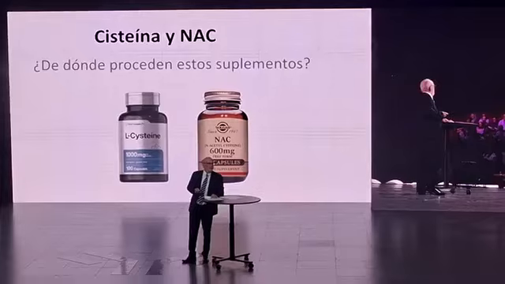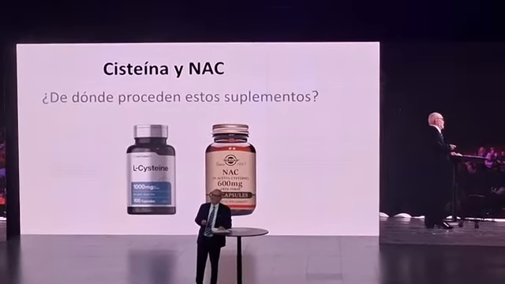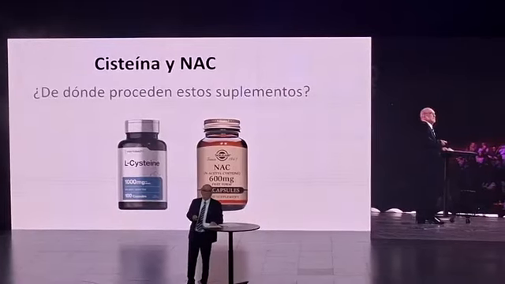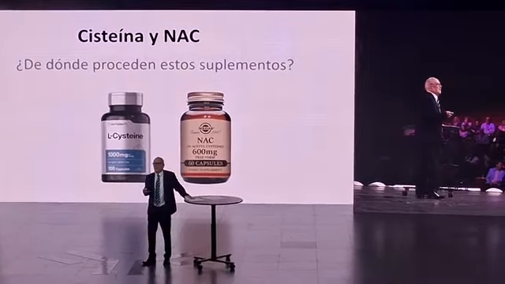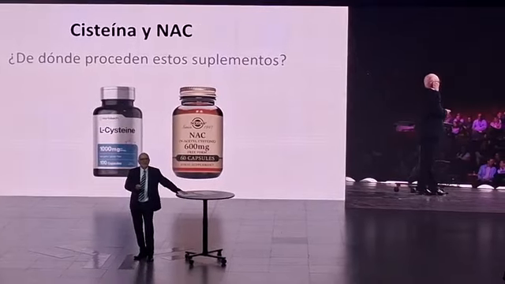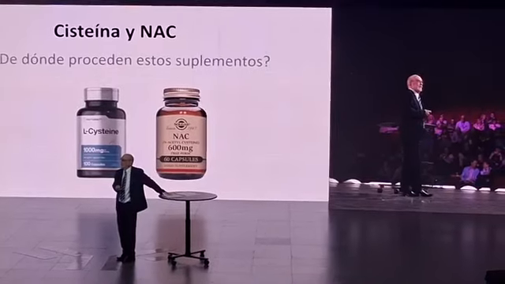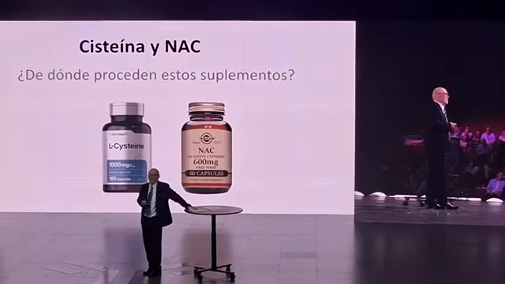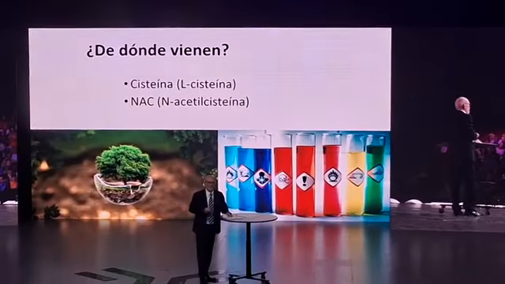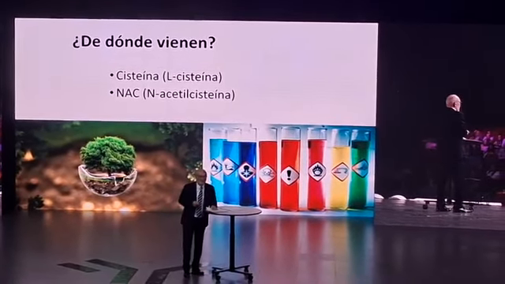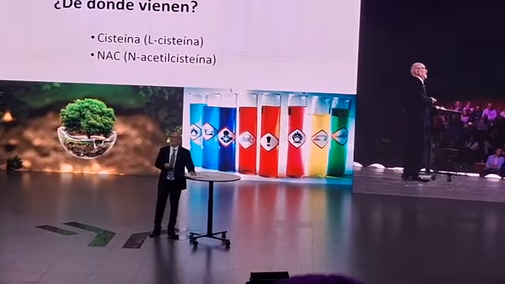Here's a good question for you. Where does cysteine come from? And when I talk about cysteine, I'm talking about L-cysteine, which you get in the natural health food store, and I'm talking about N-acetylcysteine. Where does the cysteine come from? Has anybody asked this question? Let's take a look. Is it a natural product? Is it a synthetic product? Let's see.